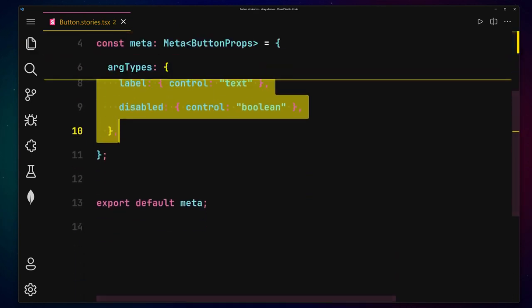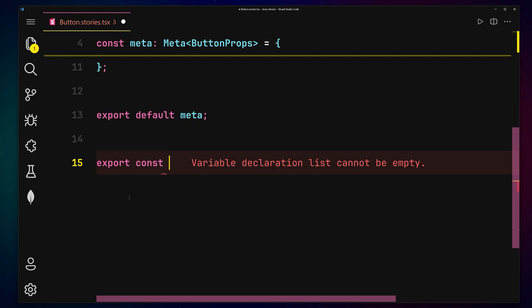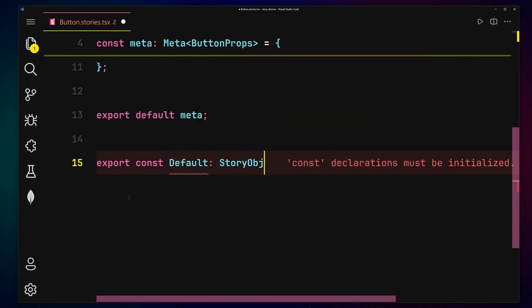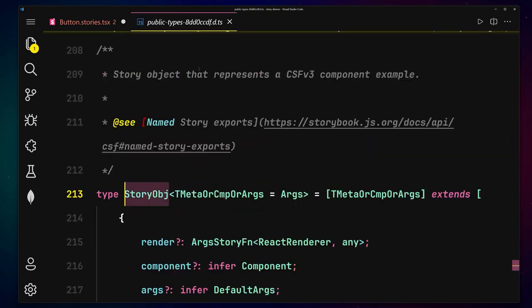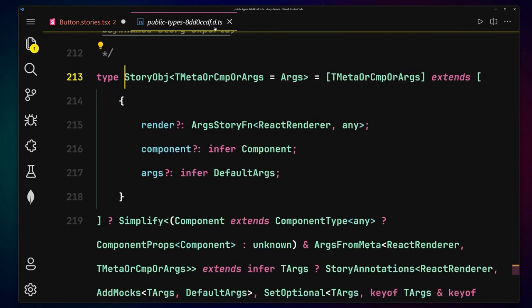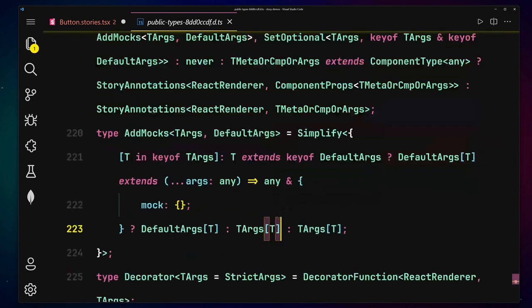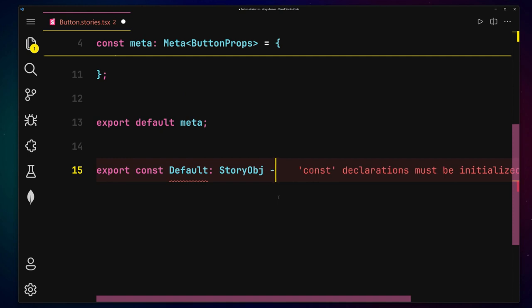But now let's create a variation for this story. So now underneath there we are going to be defining our variation. So I'll use export const and then default, and now inside there we are going to be using the story object, which is now coming from this storybook. And by the way, these are also a TypeScript type. So if I hold control and click on there, it's also going to bring us to this .d.ts declaration file. So as you can see, there are a lot of crazy stuff going on right here. Okay, so yeah, we also have to use that, and now we have to set that as an equal.